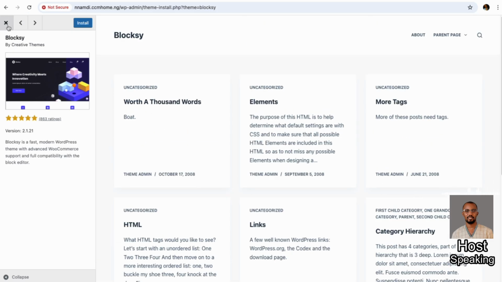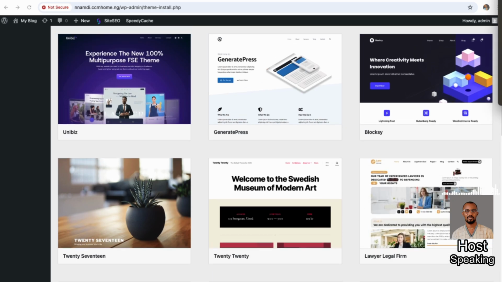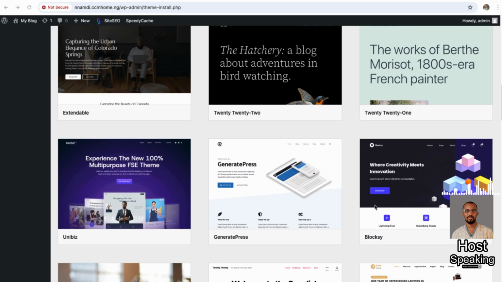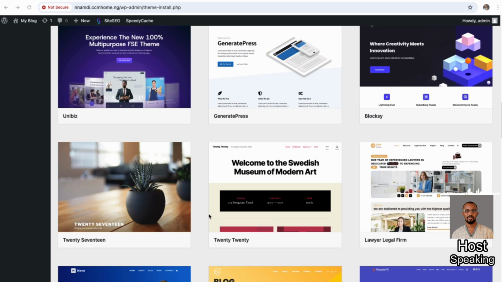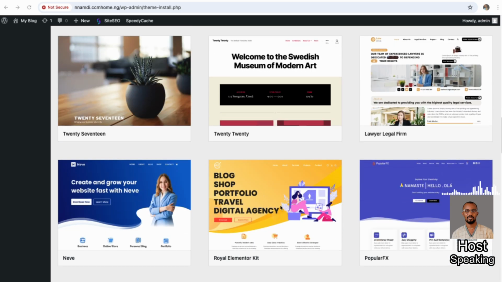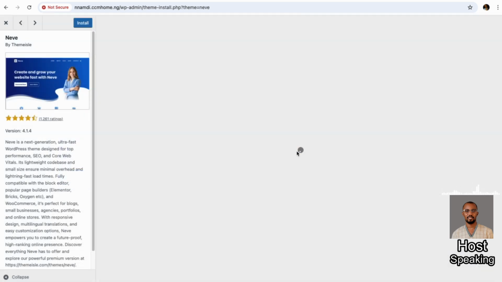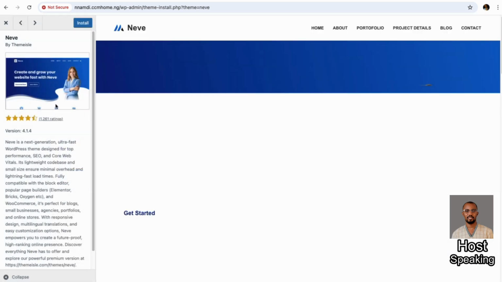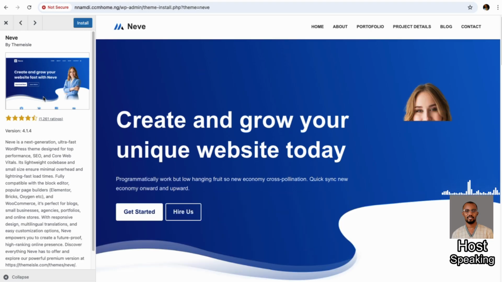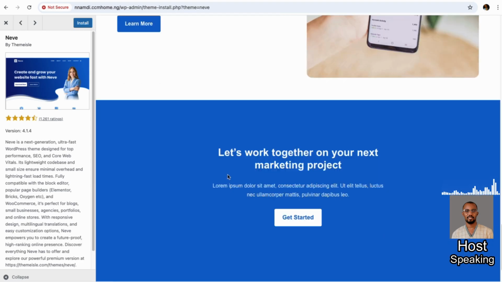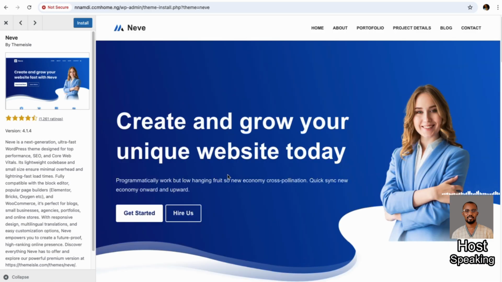Now if you notice, the difference between the preview here and the ones that you preview is that they are quite not the same thing. They are different. If you click on preview on this, it looks different. It doesn't look exactly like what you are seeing, but this one looks exactly like what you are seeing. So not all themes will look exactly like what you are seeing. You keep previewing until you get the type of theme that you think will work for you. Some make it easy, some don't make it easy.